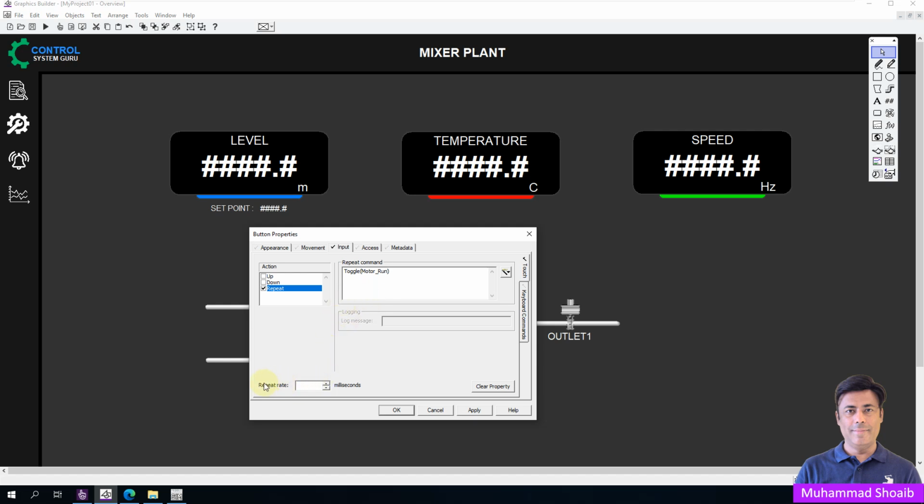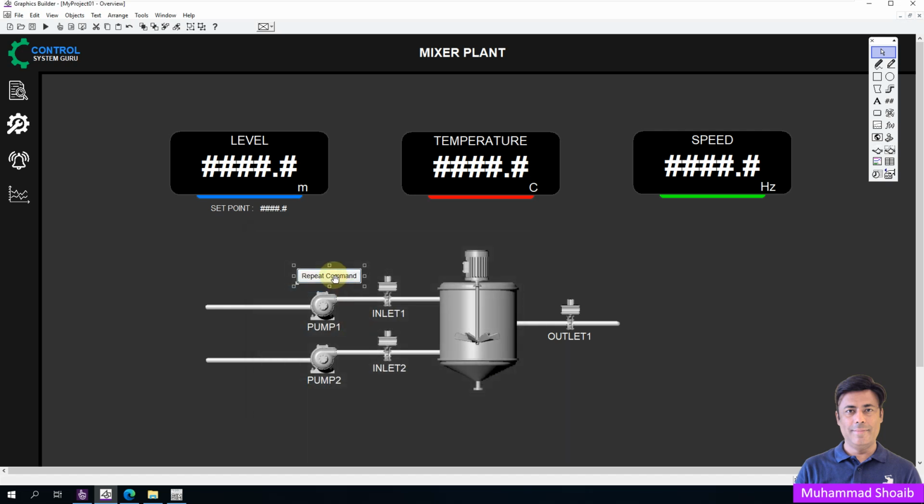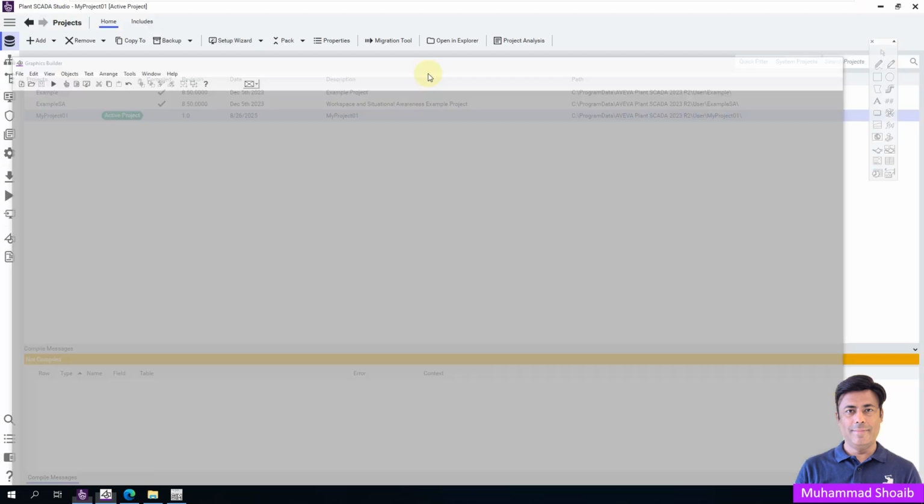And in the repeat rate, for example, I will put 1 second. You can configure whatever time duration you want. So that's it. Just click OK, adjust the button a little bit, save it and close.